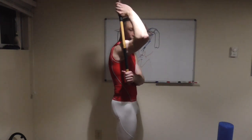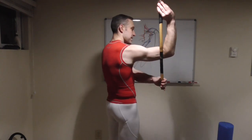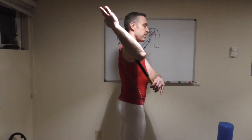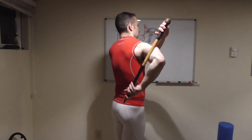We can also stretch the internal rotators by taking a bar — I'm using a collie stick but you can use a broom. Get your forearm perpendicular, about 90 degrees. Pull your shoulder blades together to be in the most anatomically correct position, then pull back very, very gently — because this is essentially the Americana that we're doing here, stretching those internal rotators. Then we can go back down to the lower position, same kind of deal — 90 degrees, try not to shrug up, and pull out to get that rotation.